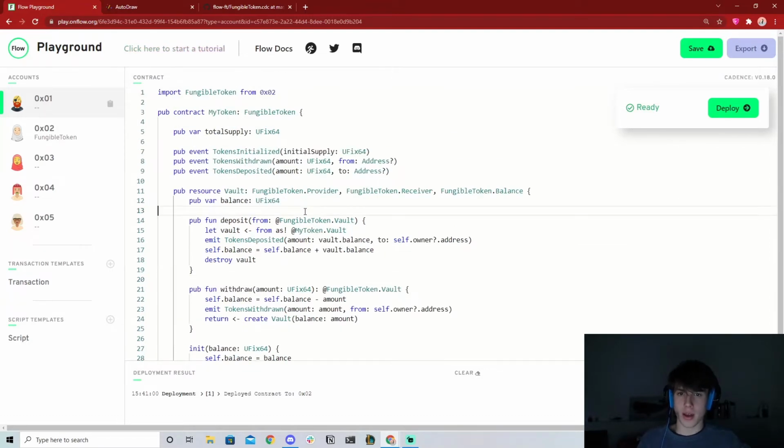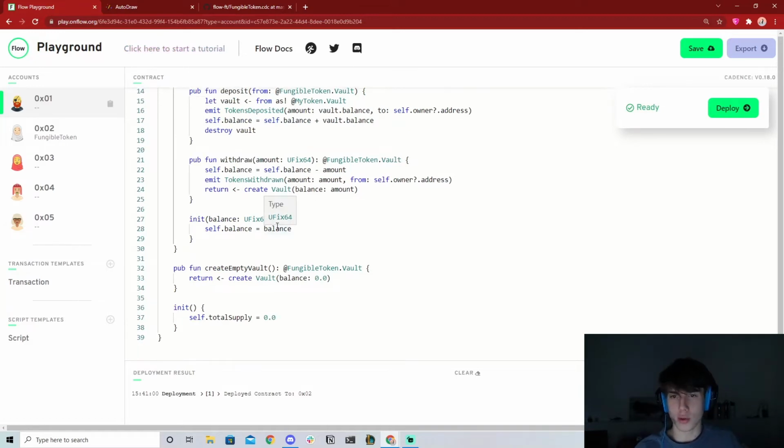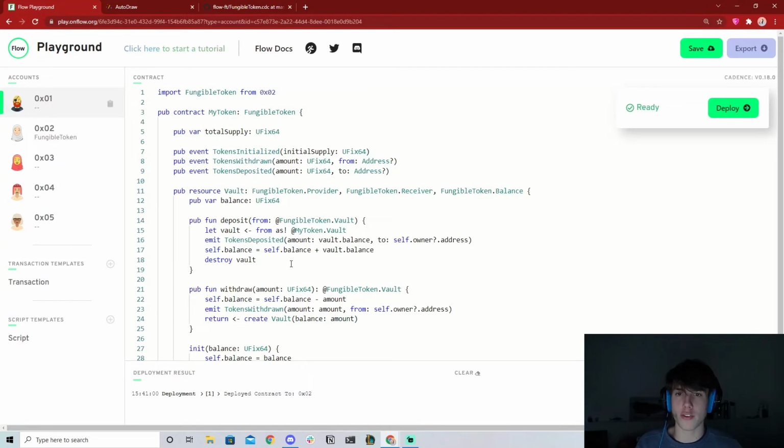It's because how can we possibly actually create some tokens here, right? Because right now, the only way a user can interact with this contract is to call this function. And this function returns an empty vault. So there's no way to actually create any tokens. And so what we're going to actually need is a minter. And so a minter is basically like the admin that actually makes vaults that don't have a balance of 0. Instead, they have a balance of whatever the minter wants to create it with. But I just wanted to get to this very basic example to show you that if you want to implement just the standard, this is all you would need in order to do that.